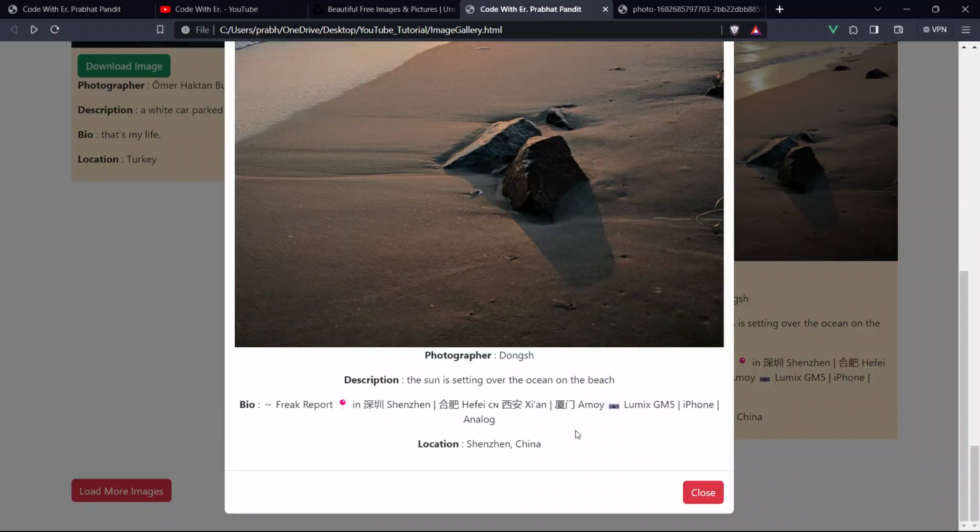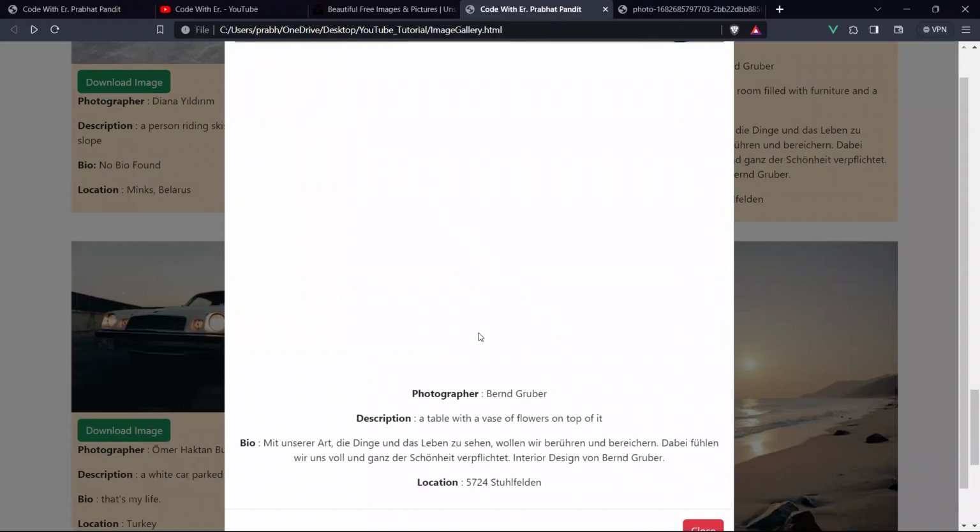So guys, let it be this text in the center only. It will consume a lot of time also, although it is a matter of only 30 seconds. But let it be in the center only. So close this. Yeah, so guys, I have explained to you all the functionality very well, I feel. So guys, do you still have any doubt, any query regarding this video, regarding this session?